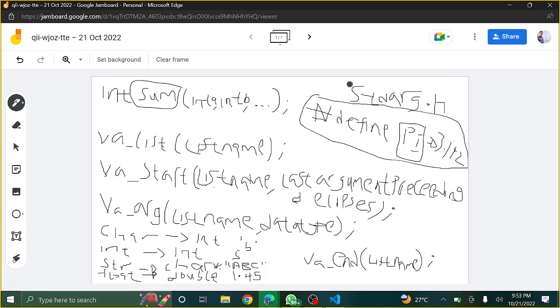So inside this standard argument.h is where we have our macros. These macros: va_list, va_start. If we do not include the header file, our compiler will say va_list is undefined, va_start is undefined, va_arg and va_end, it will tell us they are undefined.